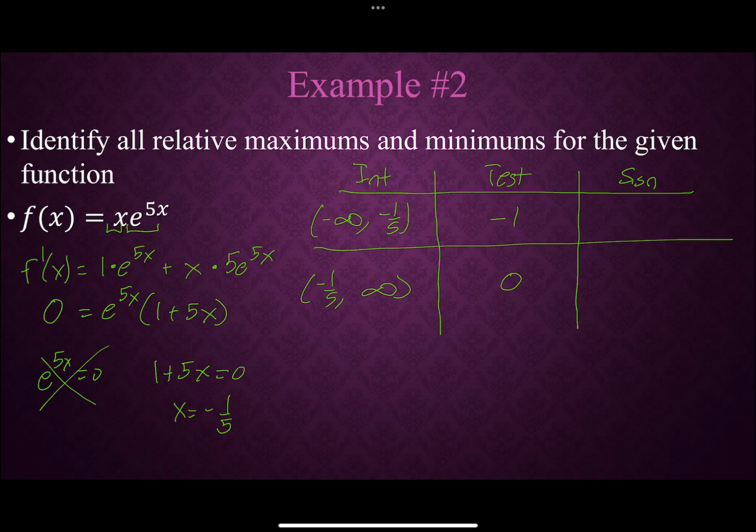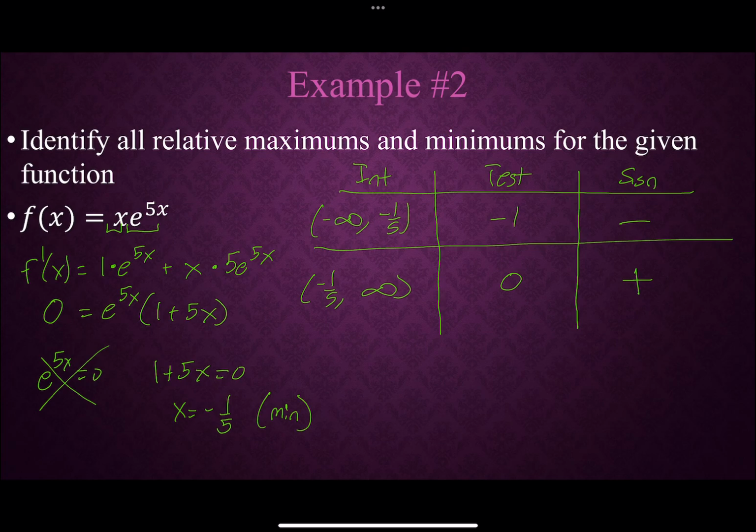And that's the kind of logic you want to use if you're not allowed to use a calculator for this kind of question, which is entirely possible. If you're doing something like AP Calculus, this could easily be a non-calculator-based question because as long as you recognize e to the 5x is always positive, it's just a linear you're worrying about. Plugging negative 1 into 1 plus 5x gets you a negative 4, so it's a negative there. Whereas plugging in 0 gives you a positive 1, so it's a positive there. And again, if we're going from negative to positive, we're going from decreasing to increasing, this is going to be a minimum.